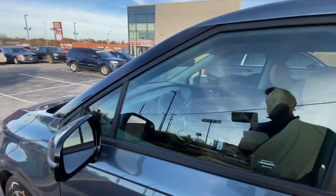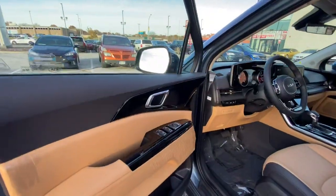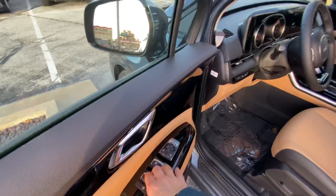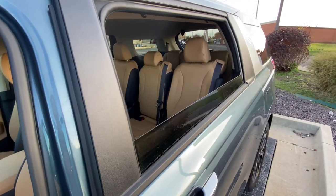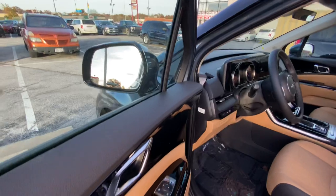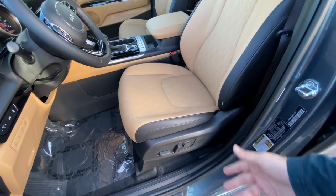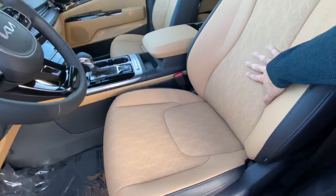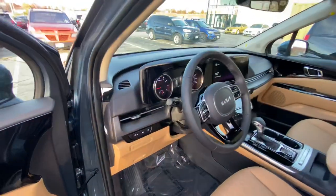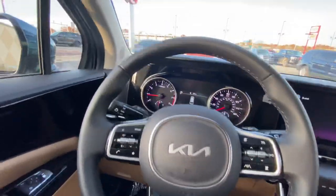We've got a nice large piece of glass in the A-pillar, and blind spot monitors on the interior. We've got power locks, windows, and mirrors. All four windows are automatic and roll down a pretty decent way — nice visibility. We've got some nice bottle holders in the doors, a 10-way adjustable driver's seat, honeycomb perforated leather in two-tone saddle, and a really nice dark wood grain going across the front of the dash.